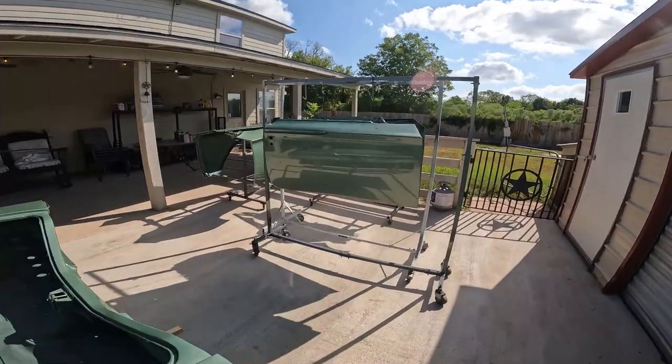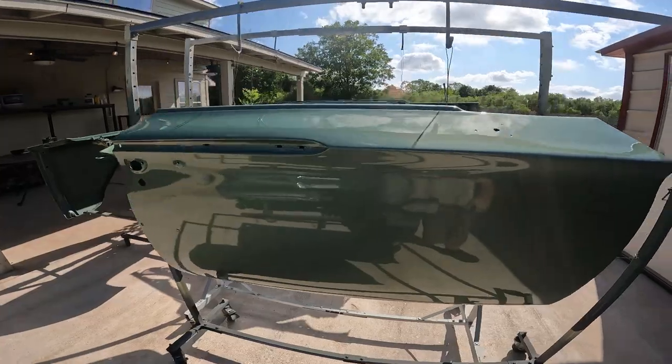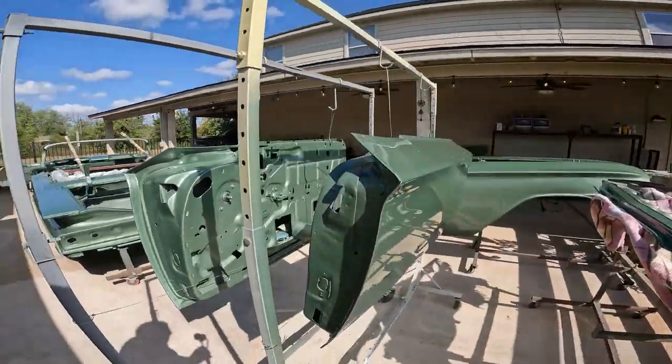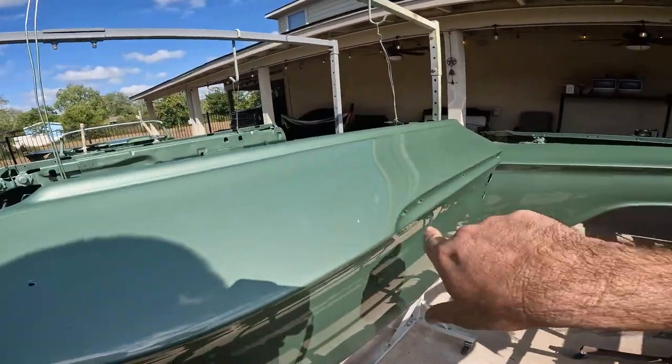Really nervous about having these doors hung out here. I can do it early in the morning, but come 3 or 4 o'clock, the breeze starts picking up, and it'd be a nightmare if these things blew over. Just got some pollen and stuff on them.